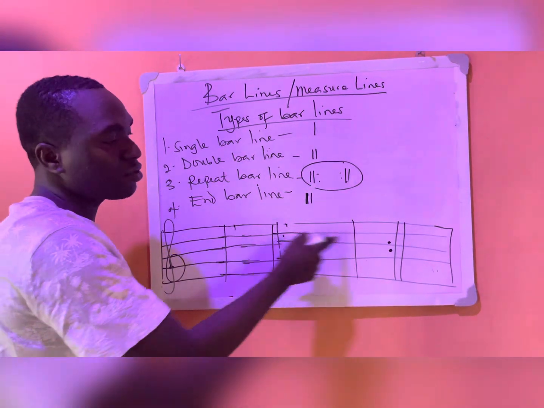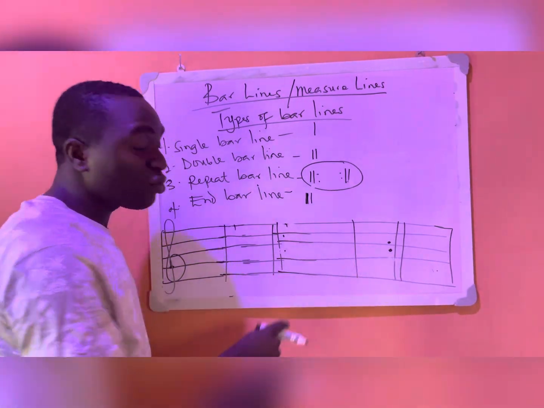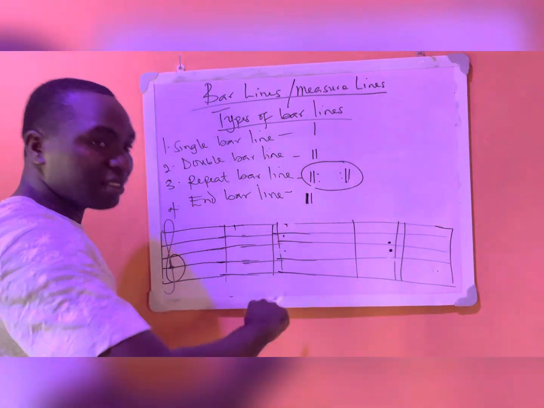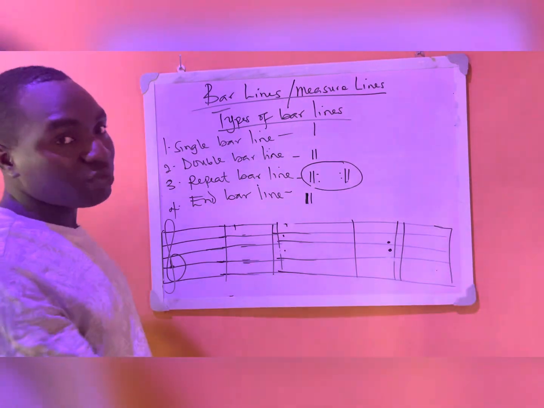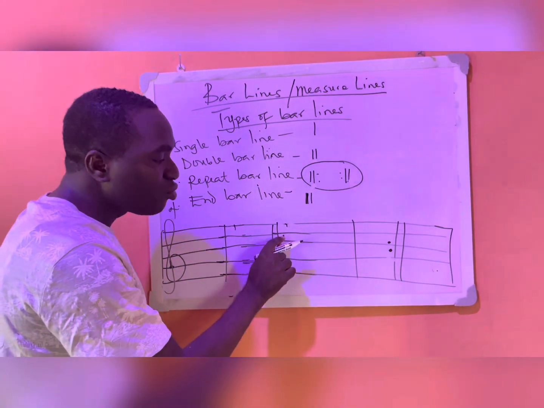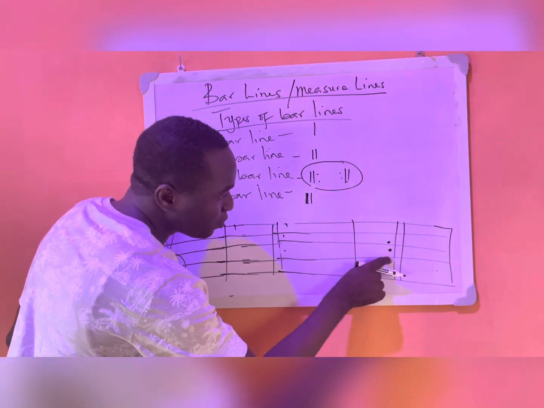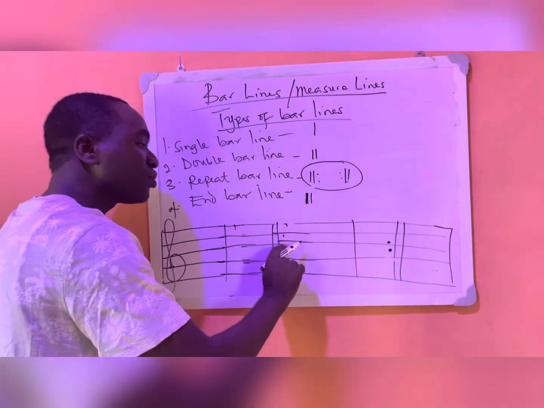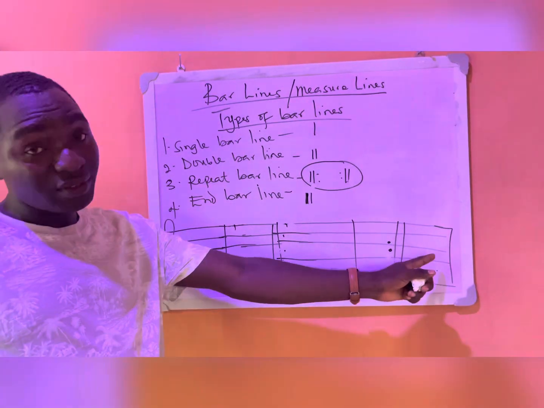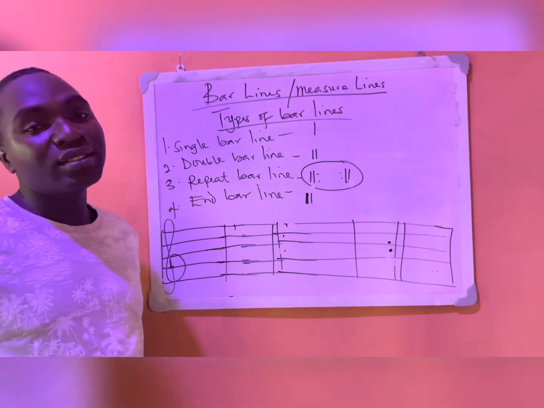Good. So you see the first one, the second one. It implies that whatever is between here and here must be sung twice. Whatever you sing from here, you have to repeat it before you continue or you end the music, as the case may be. So this is a repeat bar line. Anywhere you see this, always look out for the second one. And whenever you sing from here to here, go back to this place and sing to this point before you continue the piece of music, if that's not the end of the piece. That's what this one implies.